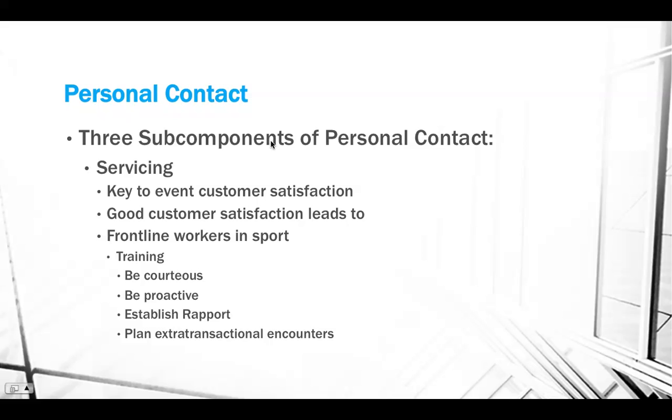So for example, a customer may come in and the only encounter they may have with any staff are these seasonal workers. And so if they're not trained to be courteous and know how to deal with clients, then they're not going to be successful, and the client and the customers are likely not going to come back in the future. They have to be proactive, meeting expectations and exceeding those.